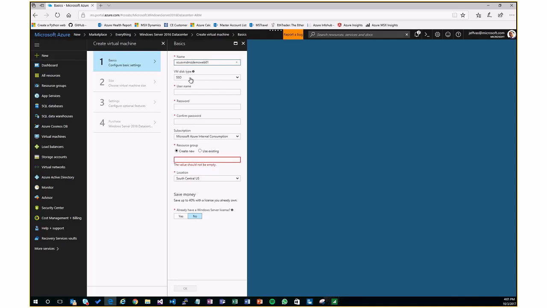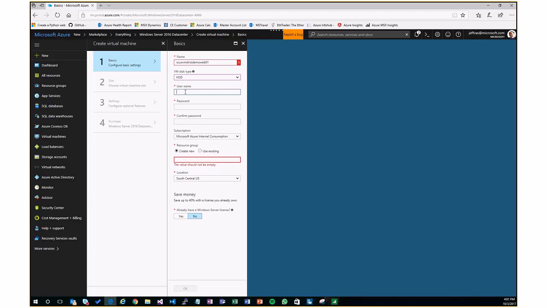For the VM disk type, you can choose solid state drives, SSD, if you needed faster storage for workloads like SQL or something that required faster disks. But since it's just a demo and it's just a web server doing very basic stuff, we'll select standard HDD, so standard hard disk drives.